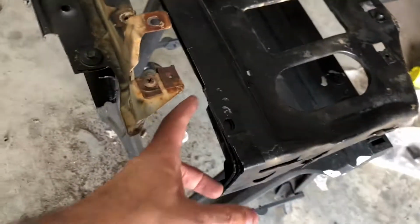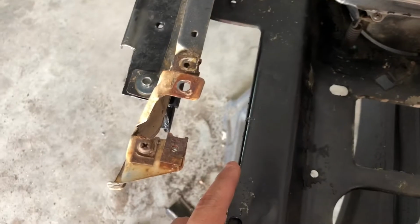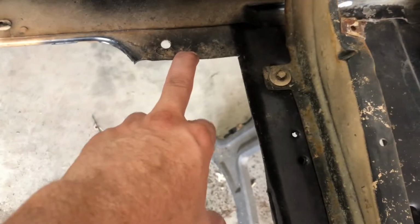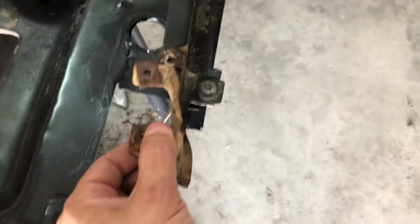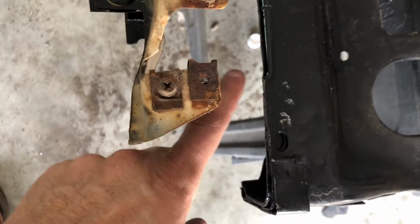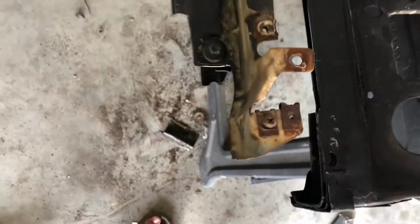I cut, you know, there's supposed to be a box, a rectangle here for the air box. And so I cut this all out on both sides, and I cut up a little bit more to get around the brackets for the intercooler and AC. The AC lines were right here. So both sides I ran up underneath these pieces and just ran up so far on each side. And you can see it's probably right where that box came out, and then up a little bit. But that's the old radiator support.